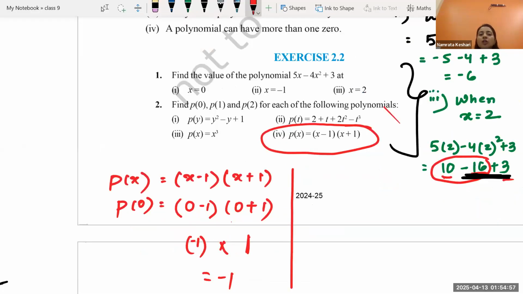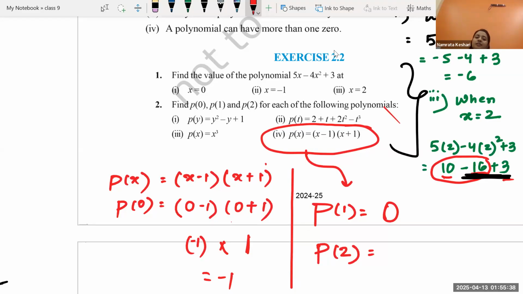I understand you know all this, okay? And much trickier and tougher questions than this one you have done, solving equations and dealing with fractional terms and everything. But yeah, here also we will just be careful, okay? If we are supposed to find p of 1, can you tell me what will be the result from the same polynomial? 0. Yeah. This time the result will be 0. And what about p of 2? 3. Yeah, it is 3.